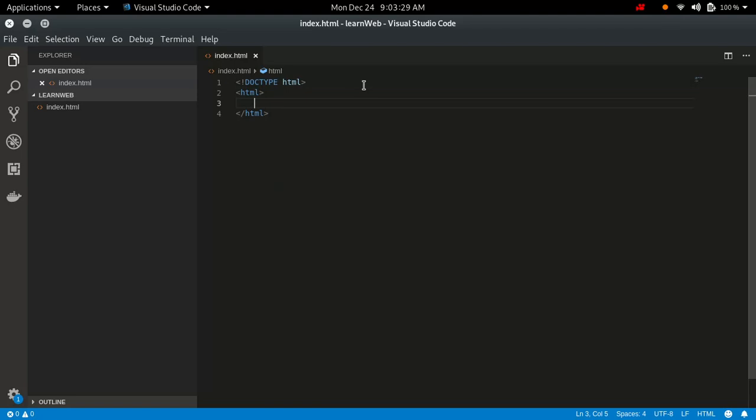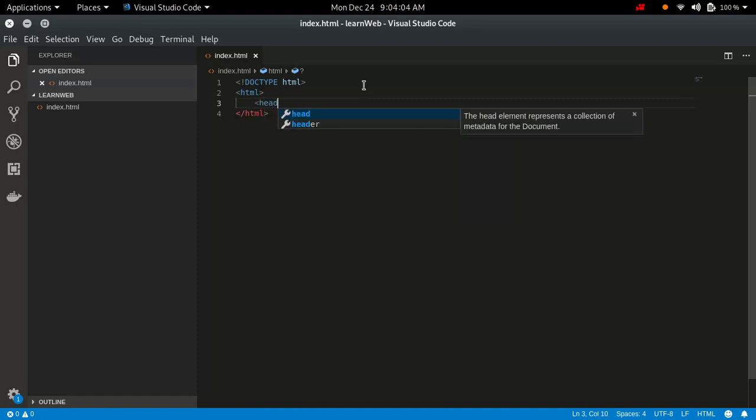So now, in a basic HTML document, you have two aspects of it. You have the part that is only visible to the web browser, that is, the browser uses the information there to render your web page. And you have the part that is visible on your web page, the beautiful web page we see. You understand? So how do we do that? We do that by using the head tag, the head element.